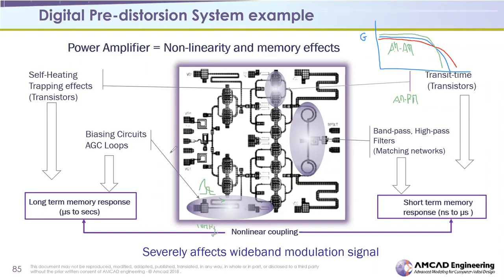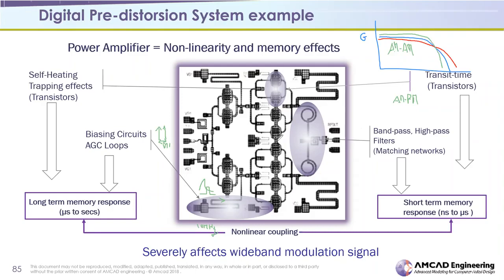Good. Now, imagine the same device where we are injecting two tones, because again, this low frequency memory effect in a CW signal does not mean much. It's really when we start talking about modulated signal. So imagine I have a two-tone of 5 megahertz spacing. Then at the output, I will have the intermodes and I will have a baseband. And that baseband will be at 5 megahertz.